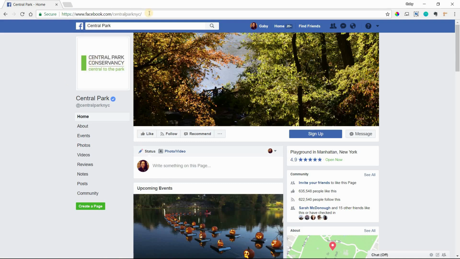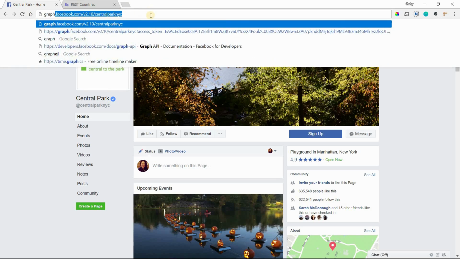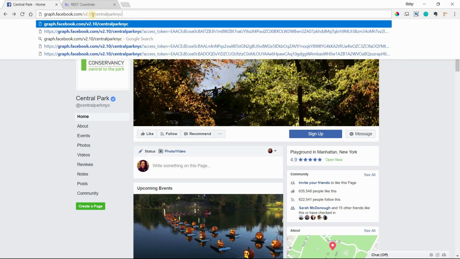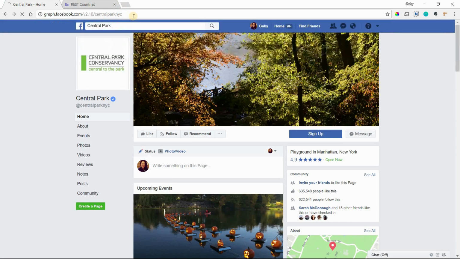Now, if I wanted to make the same request for the same data through the API, this is what I get. I'm going to type in a different URL here: graph.facebook.com/v2.10. This is just the API version that Facebook is on right now. And we're going to go to the same Central Park NYC resource. So graph.facebook.com, it's not facebook.com. We're on a subdomain of Facebook. This is the root directory of Facebook's API, so this is a different location. What we get in response is not an HTML display. It is instead just the pure data for this Central Park resource. So I'm going to hit enter.